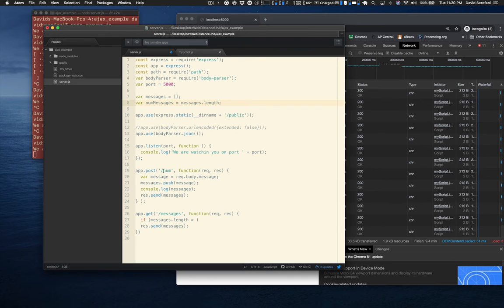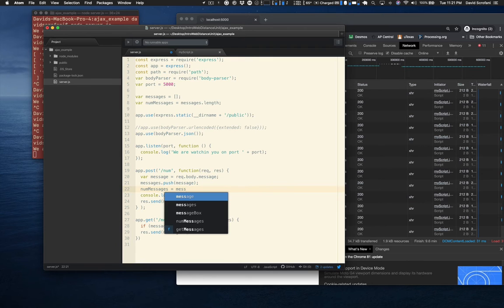And when a post request comes in, I'm going to reset that variable. So I'm going to say num messages equals messages.length again. So every time we push a new message into the array, then I'll update the variable, this integer variable that's just storing the number of messages that are in there.